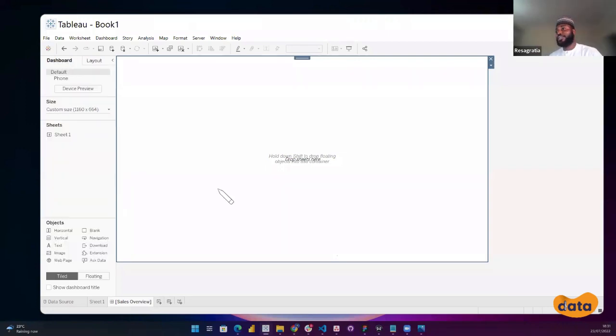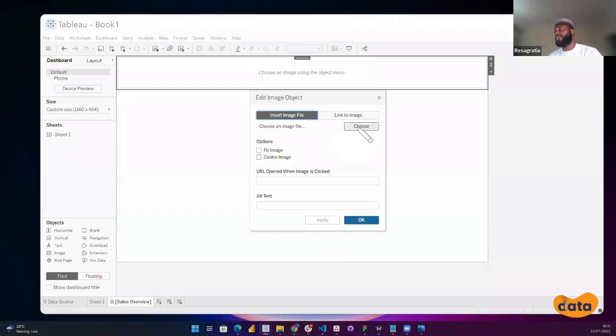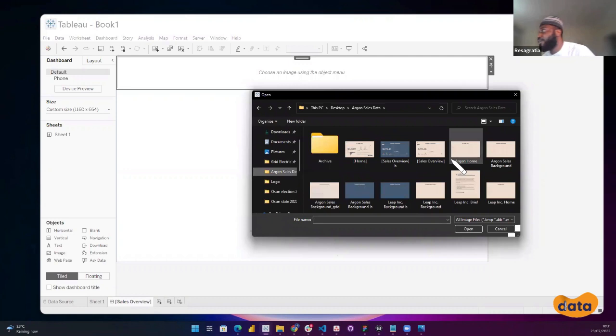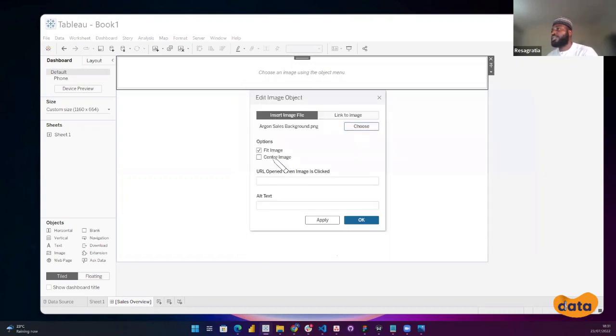Now, into that container, I will drop an image. So I'm going to drop an image into that container, and it asks me to choose the image. So I'm going to locate the image. I have it here. And we can use this. Fit and center.